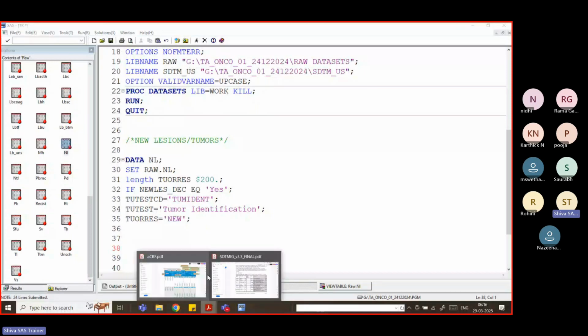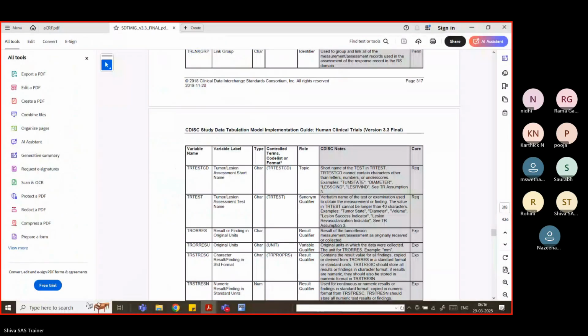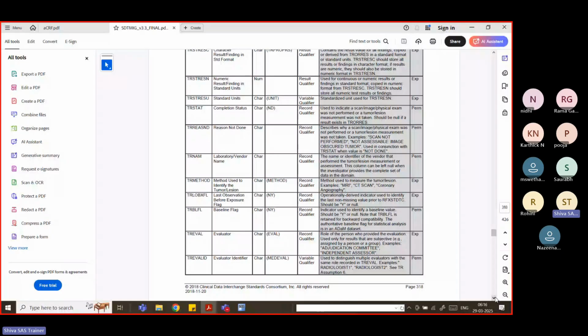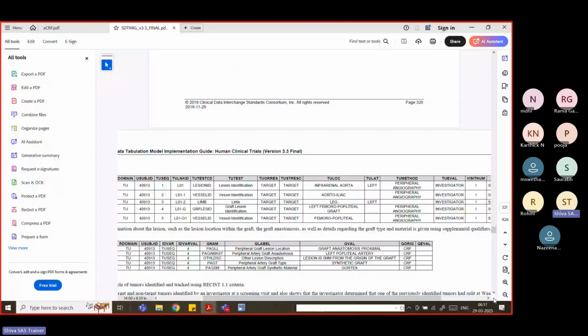Tumor test CD, tumor state, diameter, this one. So what I do, go to any example. Yeah. So tumor state. The first one is tumor state. You can see.